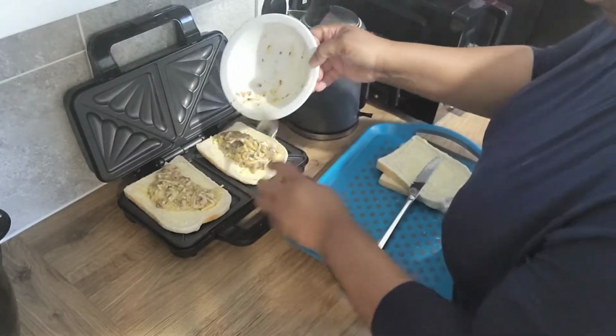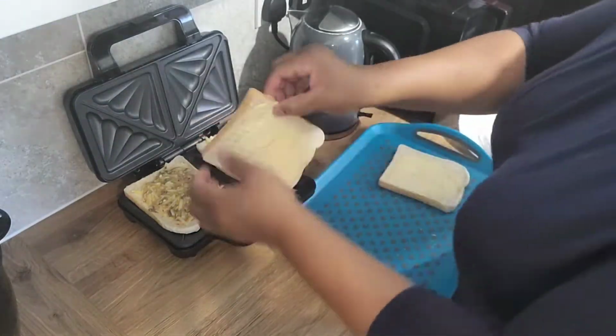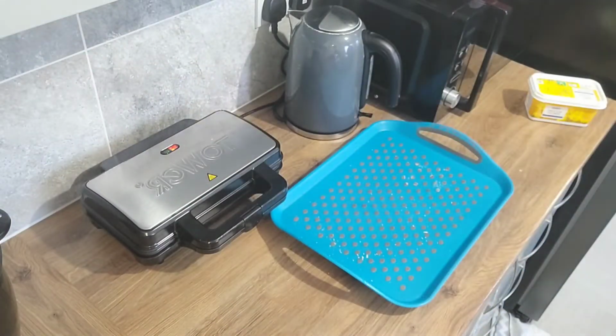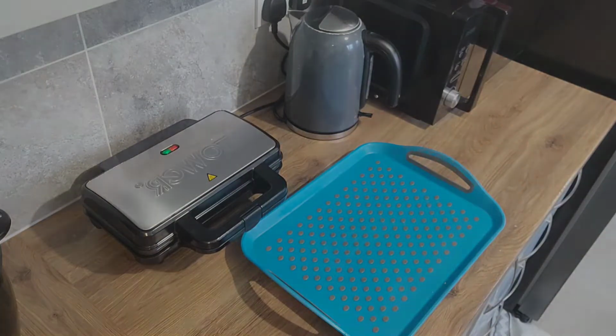cheese. I have no idea about the differences between cheeses, by the way. So if you're looking for expert advice on cheese, this isn't the right channel. But I like cheddar, because I just know what cheddar is, basically. Mozzarella we use sometimes. We just buy grated cheese, saves time as well.